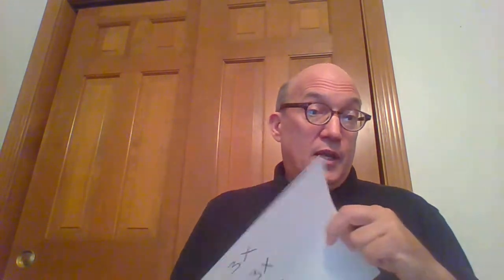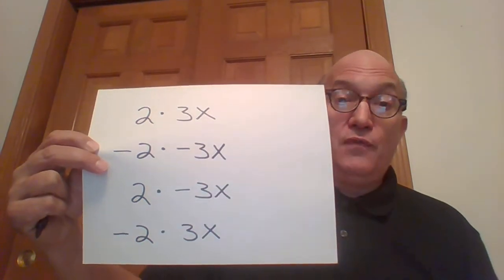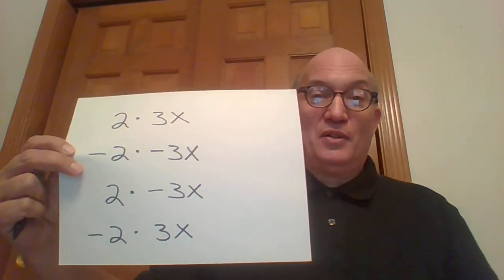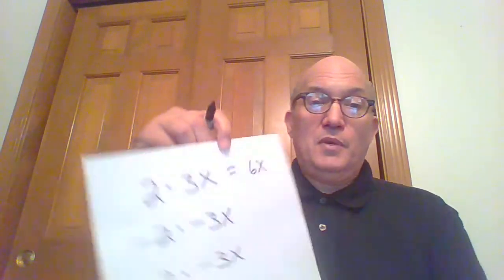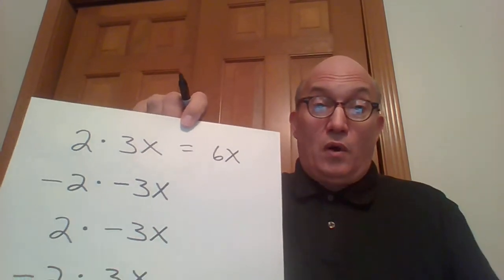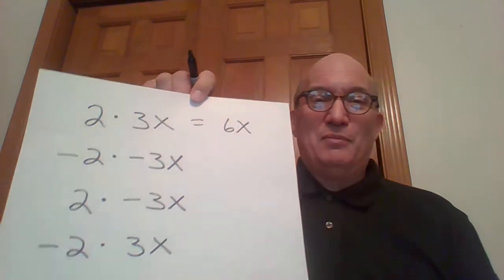However, if we're taking 3x and 2 and multiplying, then we can simplify. If you have to do 2 times 3x, you can think of that as 3 numbers being multiplied together: 2 times 3 times x. So you can simplify 2 times 3x as 6 times x, because you can do the 2 times 3. Just like if you were doing 2 times 3 times 4, that would be 6 times 4. You can do the 2 times 3 and times the third number.